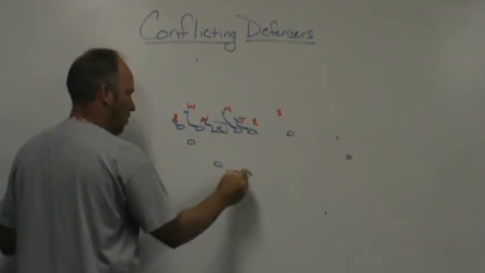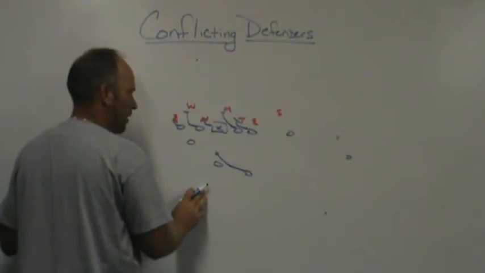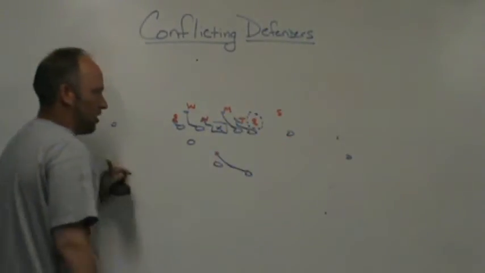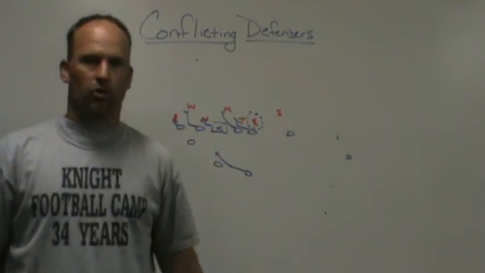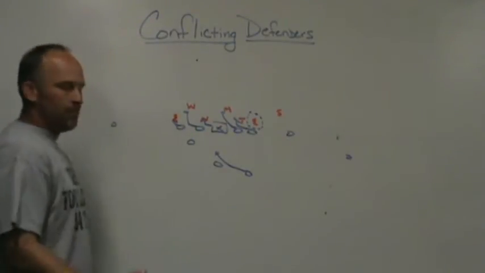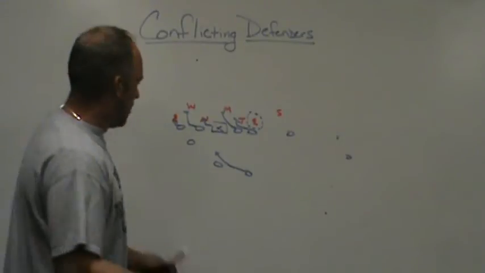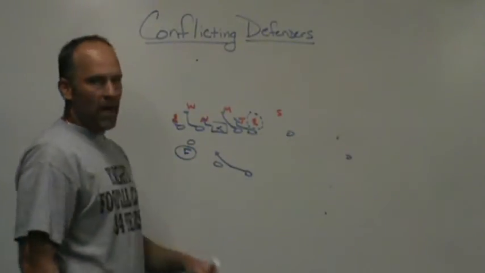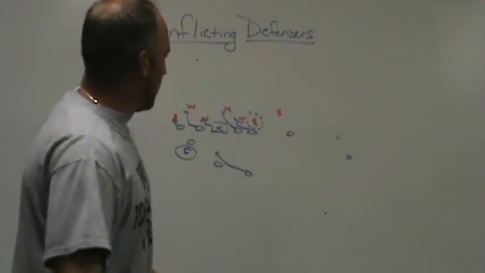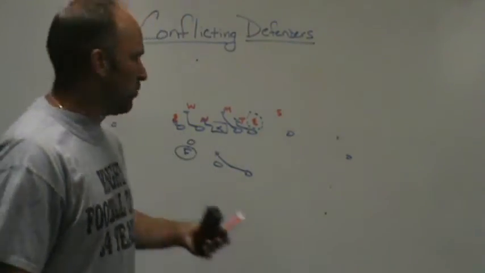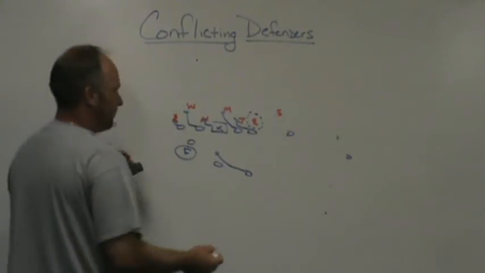and with the zone to the front side here, now we're going to try and read the backside 5 technique and see what kind of player he is on the zone action away. See if he's a squeeze player, see if he's an up-the-field quarterback player, see what his response is. Then we can take the fullback and incorporate some type of blocking scheme into the fullback based on the response of the 5 technique on the backside.